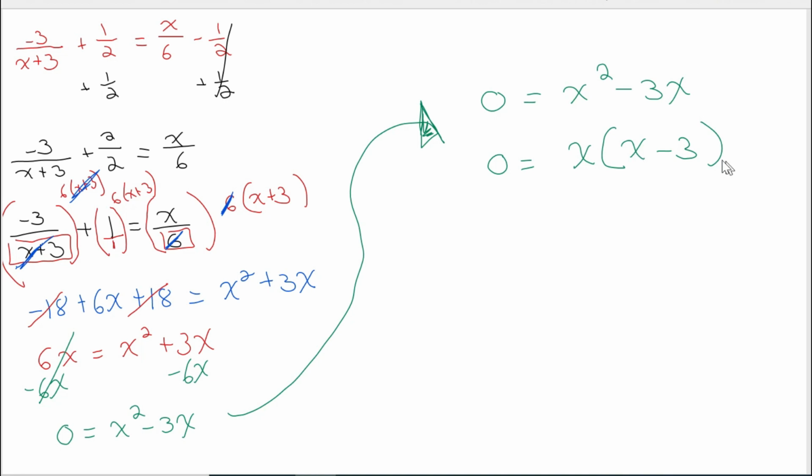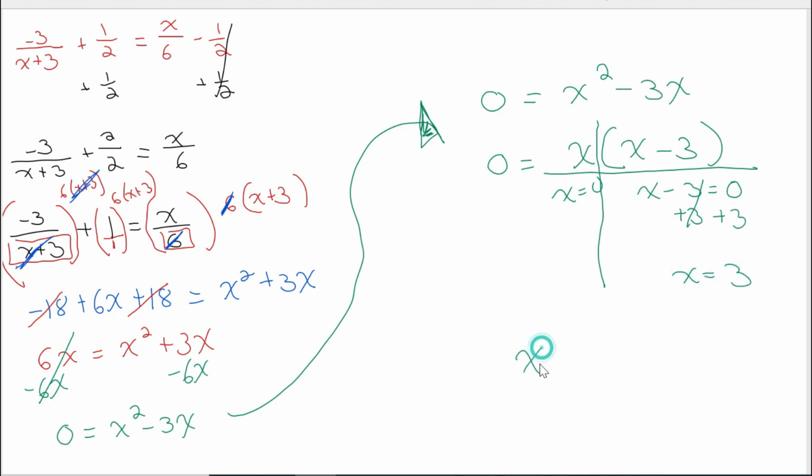And my answer here, you're in the same scenario, is set a t-bar here so you can see what I'm doing. So anything that you multiply to a variable is going to give me 0 because that's what I want. So 0 multiplied by any number will give me 0. So x was 0 here. And then I'll set this equal to 0. So x minus 3 equals 0. So I add 3, cancels out, add 3, and x equals 3. So my answers are x equals 0 and 3. That's my final answer.